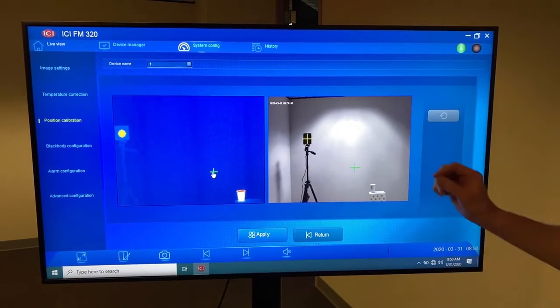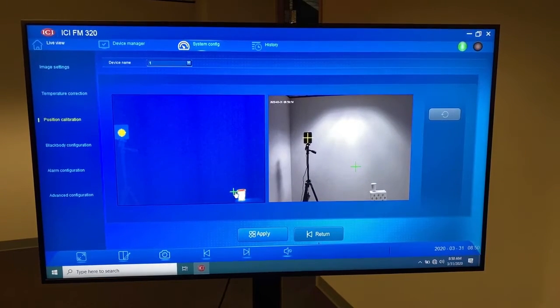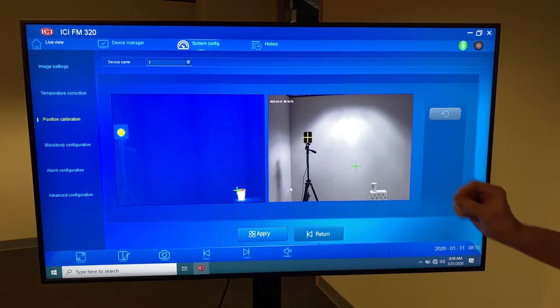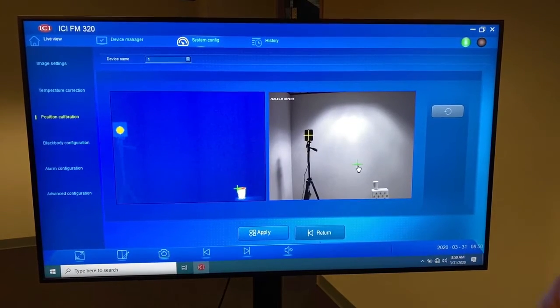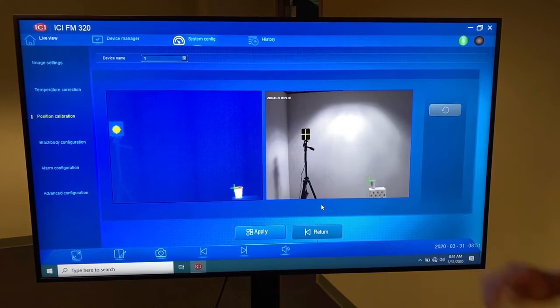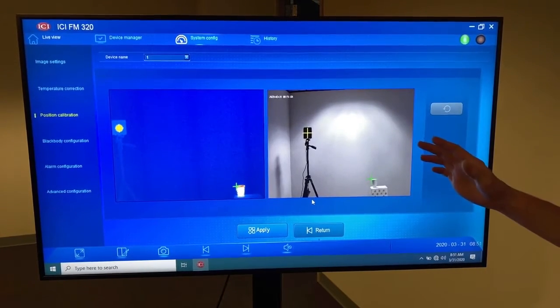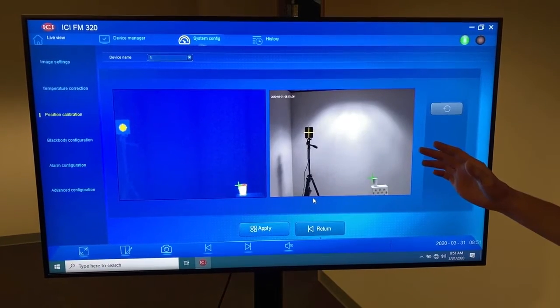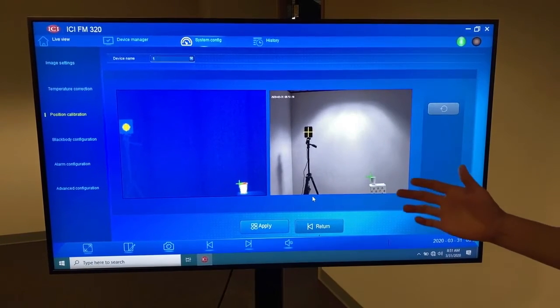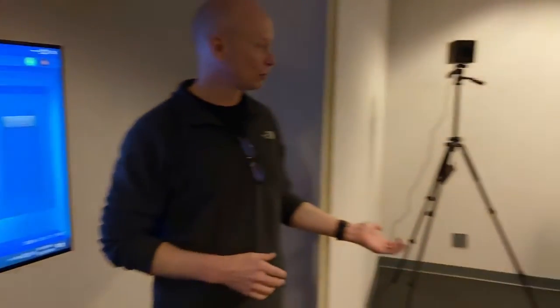Right now, we've got a hot cup of water set up. We're going to show you that in a second, but let's go ahead and drag that to set the alignment. Position that over the point source. Now he's grabbing an edge of that cup, so he's got just sort of a nice contrast and area. There we go, looks good. So what we've done, this is ad hoc for us. You can take whatever creative measure you want to actually execute this step. So we're going to take a look at our setup. What we've done, simply just put a box.